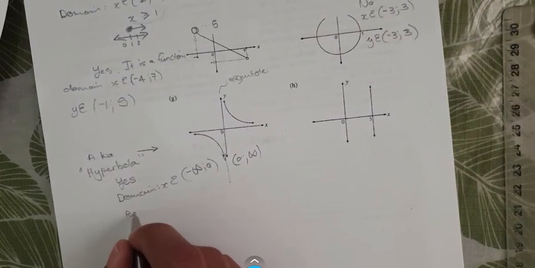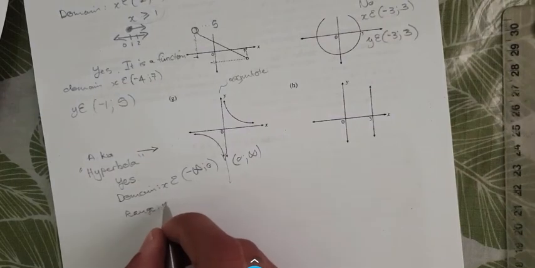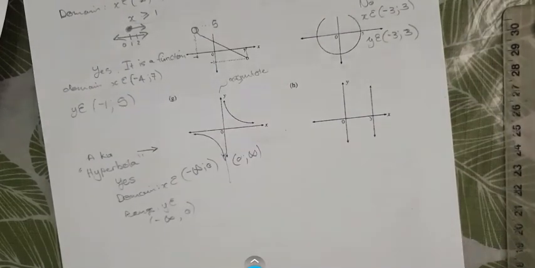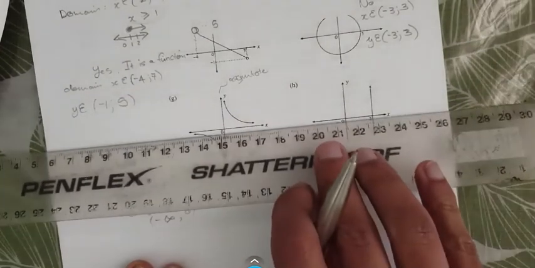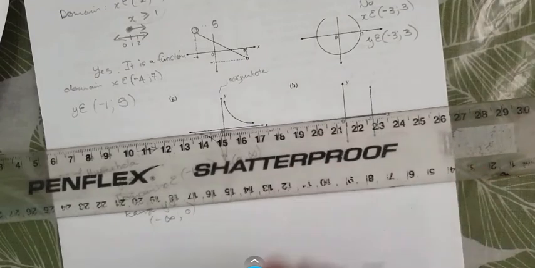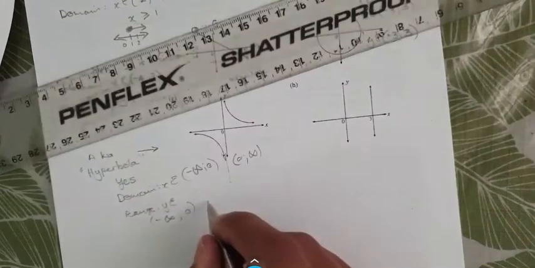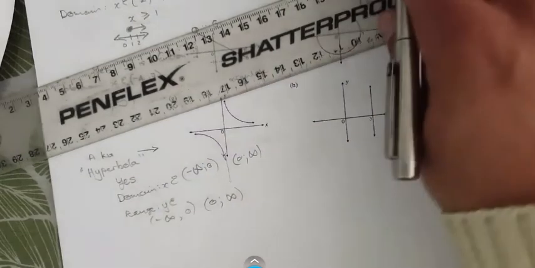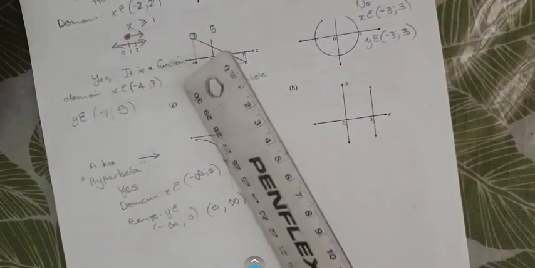The range of this one will therefore now be y is an element of what? Of -infinity, if we're going from the bottom until the 0 there. So going from the bottom, it starts there, it goes up until there, but it never crosses the axis, and then once again it goes further from 0 until +infinity, like that. Is everyone cool with that? Cool.